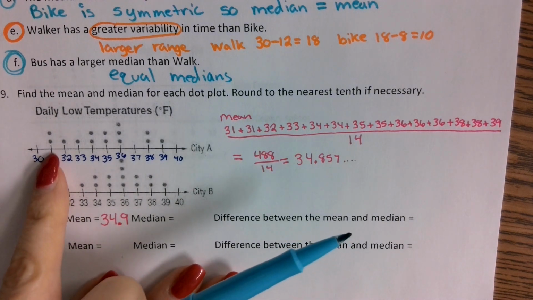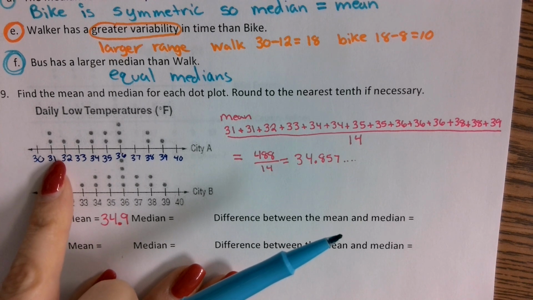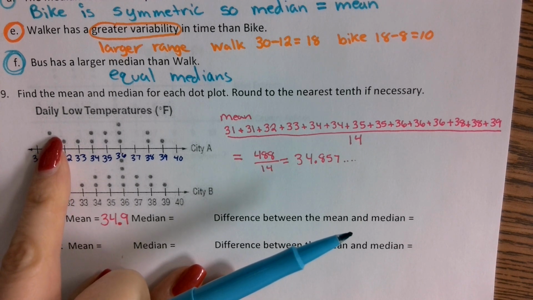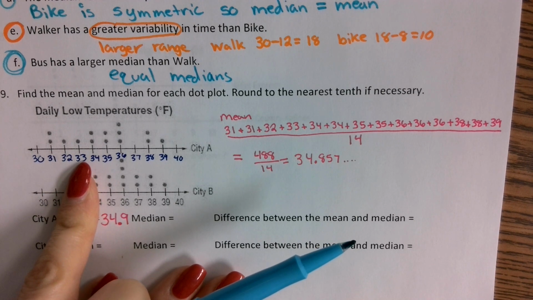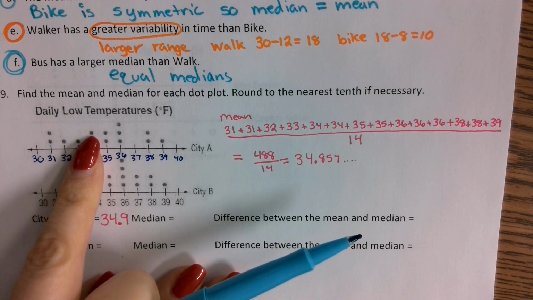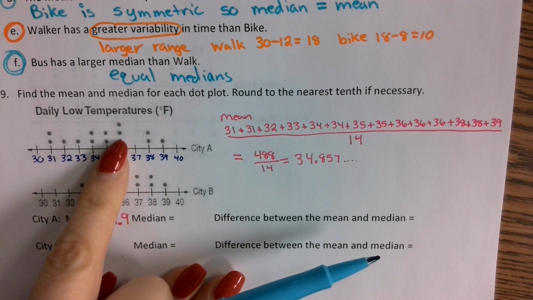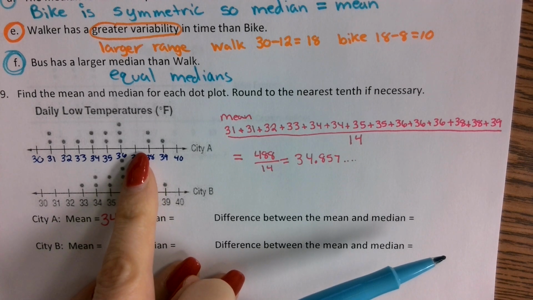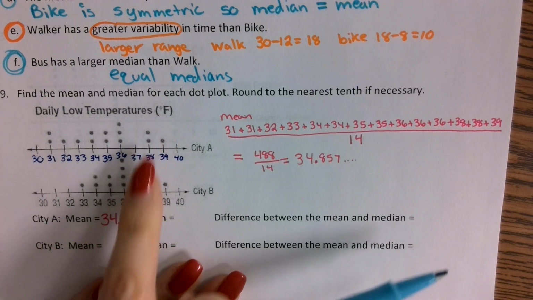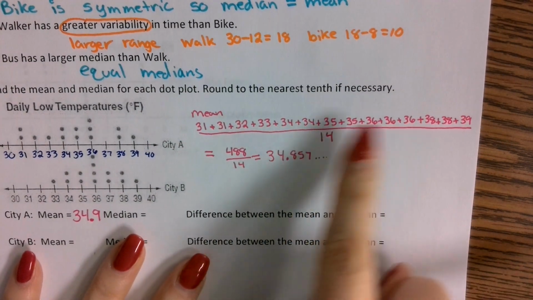Very good. There's two dots, right? This is a dot plot. There's two dots on the 31 mark. So that means that the 31 repeats twice. And then we have a 32. Then we have a 33. Then we have a 34 and a 34. A 35 and a 35. We've got 3 36s. No 37s. We have a 38 and a 38, and then a 39. Okay, so we add all those together. That's 14 numbers.